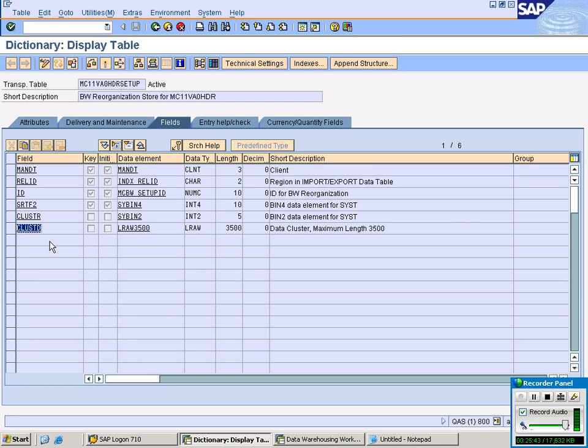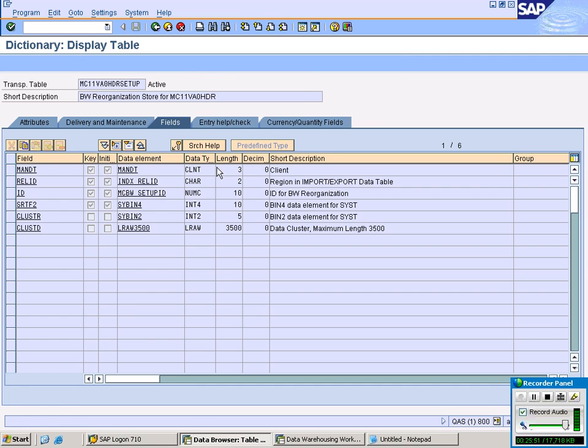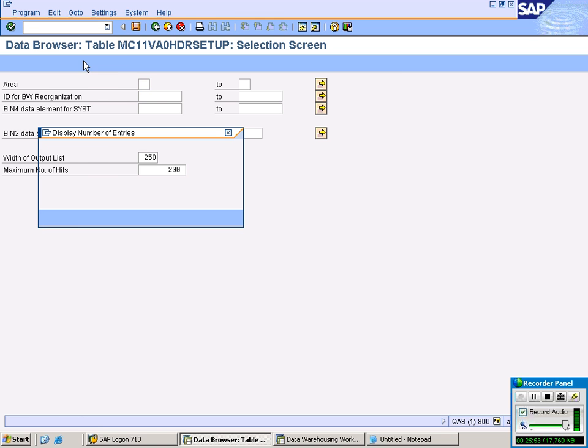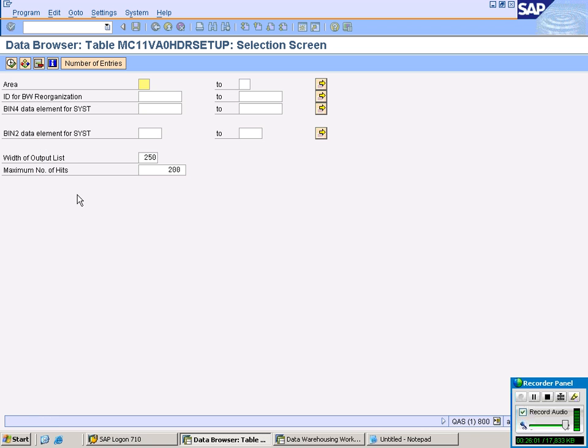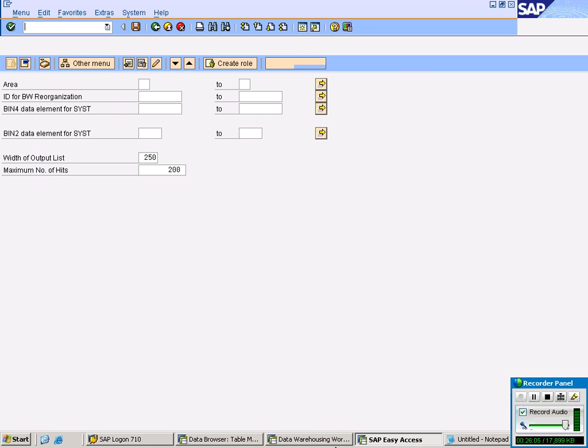It just maintains some binary data elements. Now look at the contents. How many entries are there? Right now the setup table is empty. Right. So now I need to populate the data into my setup tables.